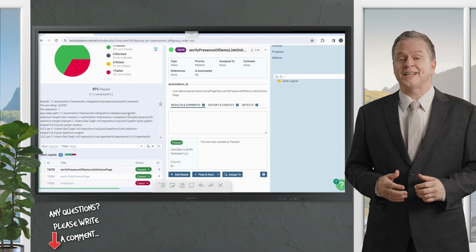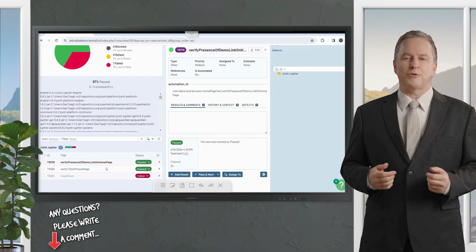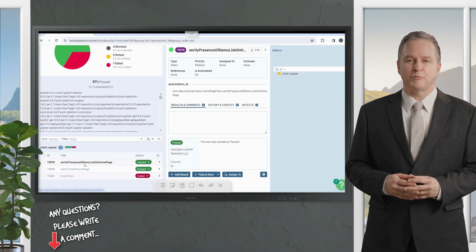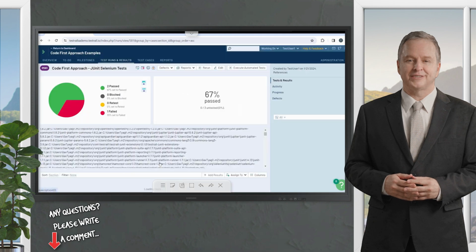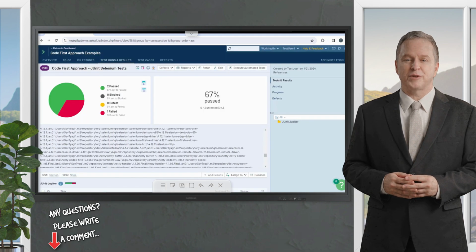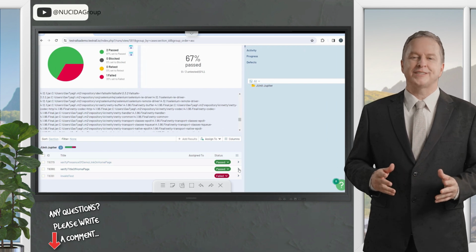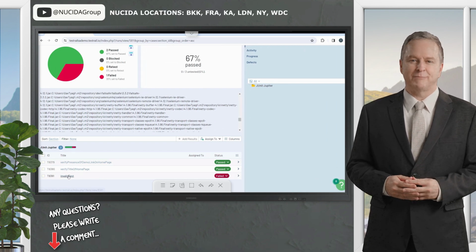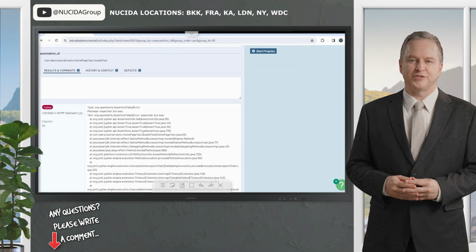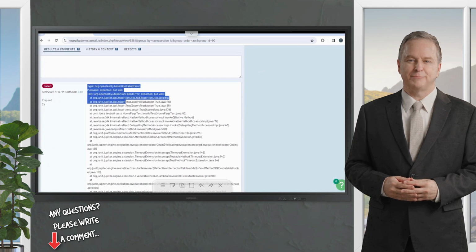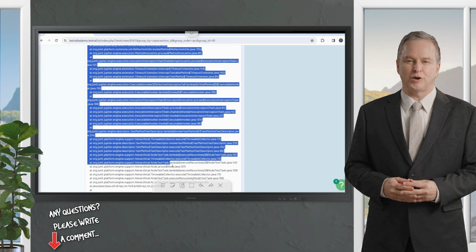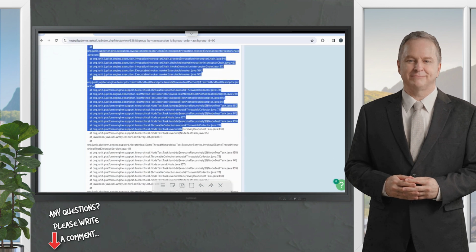The first test case was to verify the presence of the demo link, which passed. The second one was to verify the title of the homepage, also passed. The third was an invalid test, which I deliberately wanted to fail, so you can see the kind of information that is uploaded to TestRail in this case. You can drill further into a failed test case and check the error message that was imported directly from the JUnit report. This can be helpful to have a quick overview of what went wrong during the test.